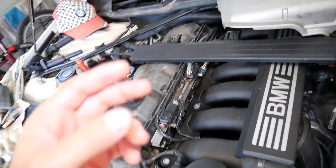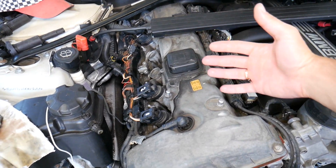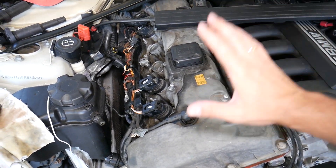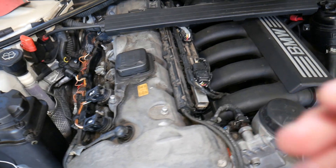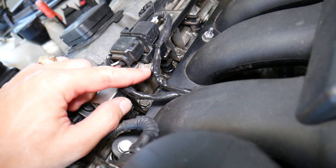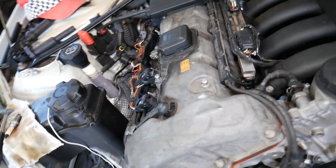Another fuel-related cause is a weak fuel pump. A weak fuel pump won't deliver the amount of fuel the engine needs. At higher RPMs or under load when accelerating, the engine needs more fuel, and that can cause misfires. This can also be caused by a bad fuel pressure regulator. On most BMWs you have a port on the fuel rail where you can check fuel pressure and determine if the pump and regulator are working correctly.